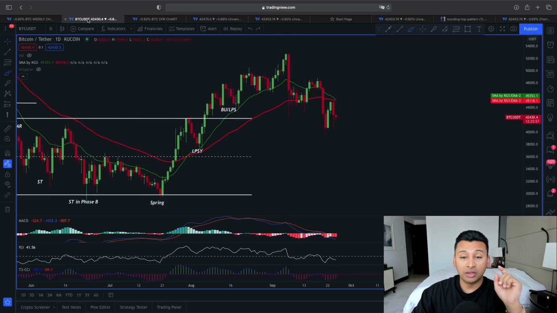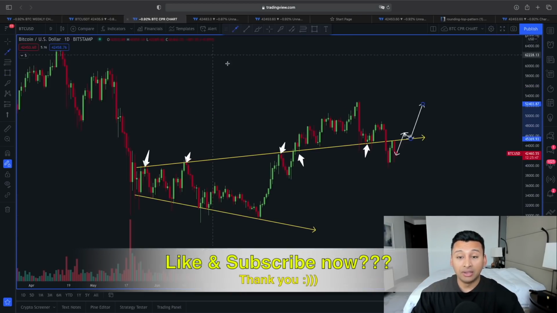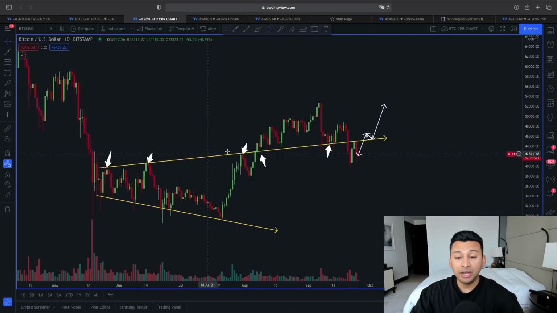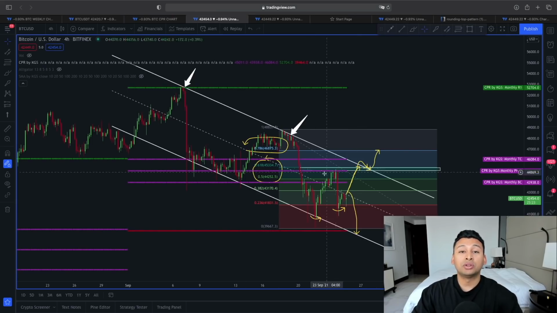For bulls to take control, we have to overcome this resistance from the 20 exponential and 50 exponential moving average, that must be around the 45 to 46,000 range. And also according to this broadening bottom, the bulls must defend and also break out of this resistance line, the upper line area of this broadening bottom. And this broadening bottom upper line area, you can see, is also around the 45 to 46,000 price range. So that's why this 45 to 46,000, not only here but also using the CPI line, is a very, very important line for bulls to hold or also break above.